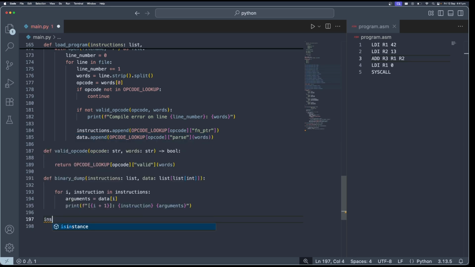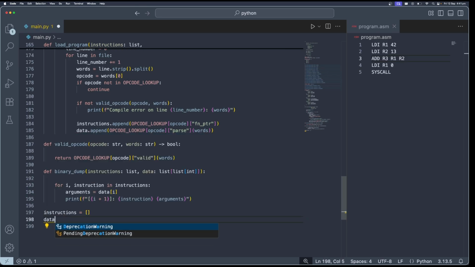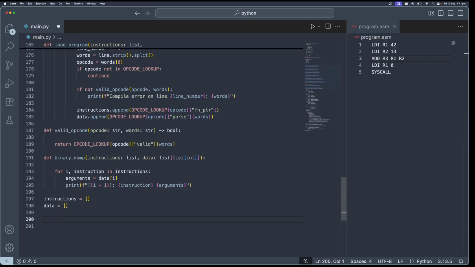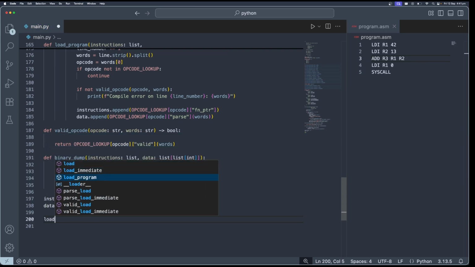Okay, so let me just, we're getting somewhere. We are getting somewhere with this. Here's the state of my machine, and I'll go ahead and load that program.